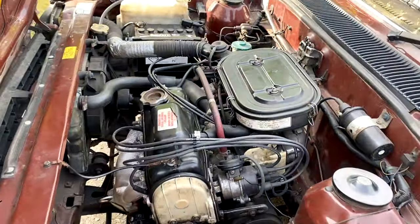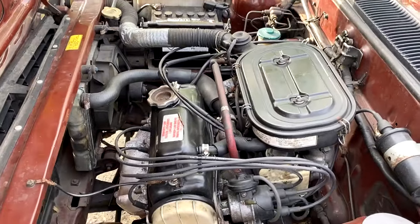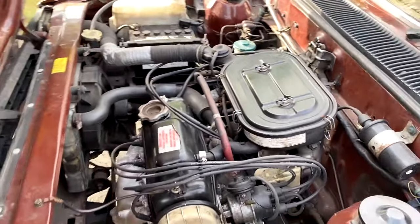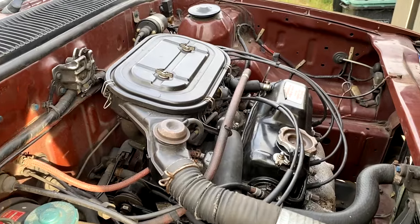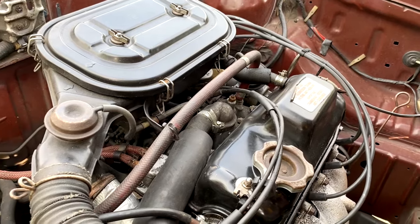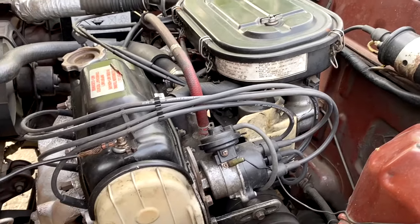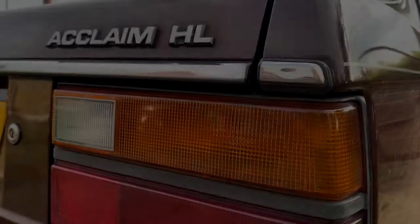Now, with it being a Honda unit, it is probably the most reliable Triumph you're ever going to find, due to the Japanese engineering and also technology. It is a brilliant engine and it sounds absolutely fantastic. So the engine inside the Triumph is known as the E-Series, however it is codenamed the EN4. It had a single overhead cam and 8 valves and was fitted into the Civics of the era. It has a top speed of around 92 miles an hour, an auto 16 13 seconds, a power output of 72 brake horsepower, and 80 foot-pounds of torque.